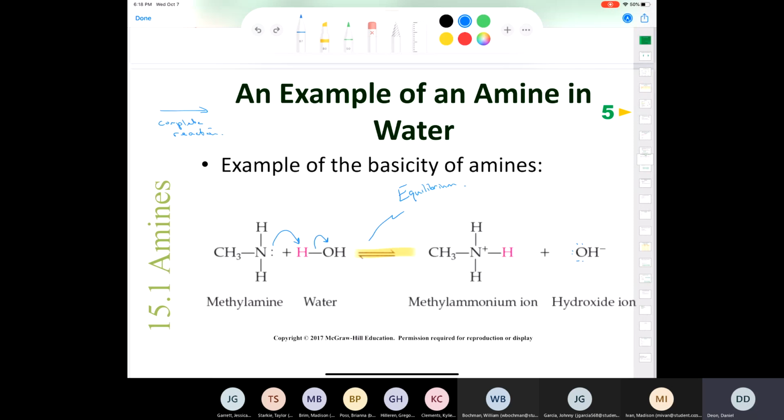Now you notice that the two arrows are the same length, so it doesn't indicate which side the equilibrium lies to, but I can tell you that amines are pretty weak bases. It's actually going to lie more to this side. But again, all you really need to know is that it's an equilibrium. All right, give me a thumbs up if you follow me on that. An amine behaves as a base. The lone pair on the nitrogen can accept a proton from water, make hydroxide, because we're going to look more at amines behaving as bases. Good.